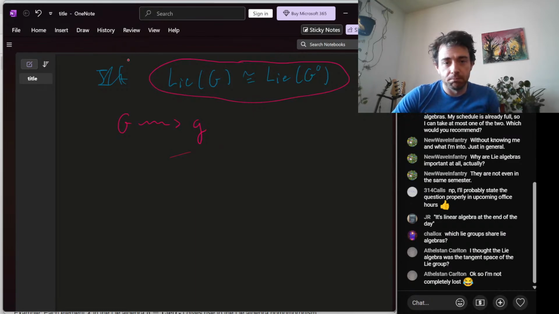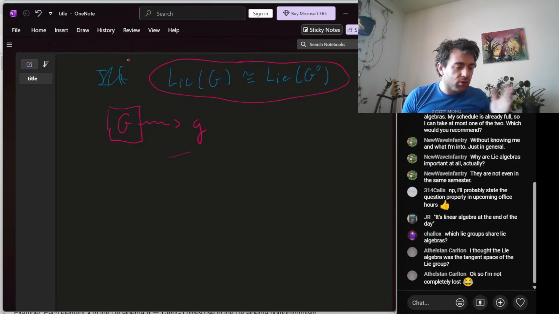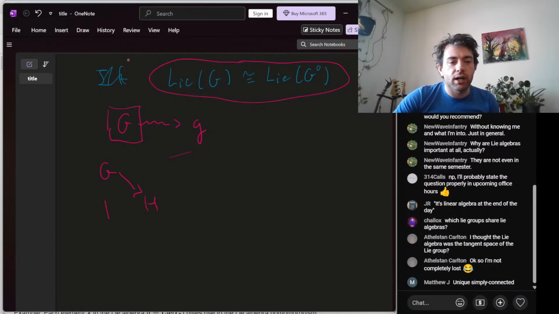And why is that any advantage? Even if you just cared about Lie groups, groups are kind of complicated, right? You might think, okay, very few axioms, but because there are very few axioms, there isn't a ton of structure. And unique simply connected. Ah, that's what it is, right? Yes, because there's some sort of relationship between Lie groups and coverings of Lie groups. Right, now I remember.